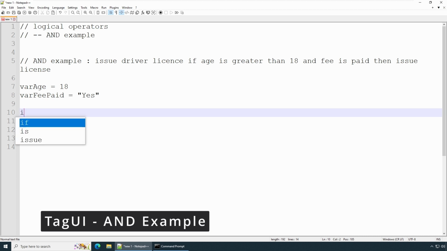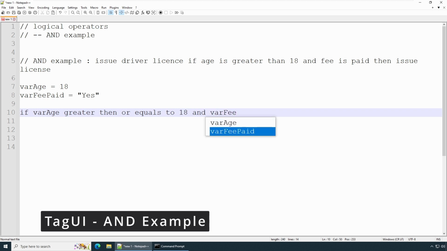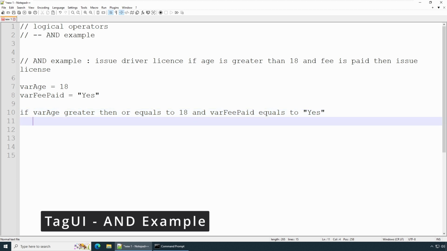To check the condition we use if. So say if var age greater than or equals to 18 and var fee paid equals to yes, and say echo, if this is satisfied, condition satisfied, issue driver license.